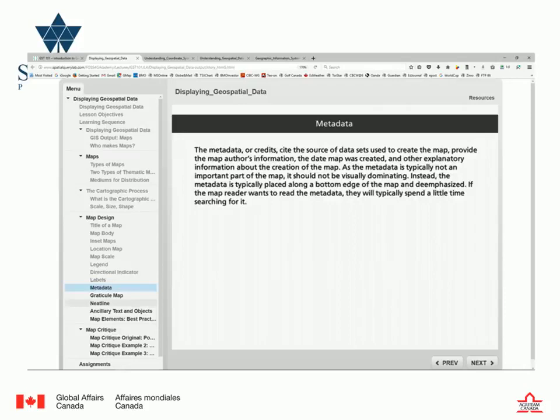Okay, metadata. Typically, I have found that a lot of cartographers miss this part, and this is probably the most important part of a map, is the metadata. So part of what I consider metadata is, for example, the source, who created the original data, what projection the map is made from, is really important metadata. So for example, if we had a map of Mongolia and it was pseudo-Mercator, it would be a different shape than if the map of Mongolia was done with UTM zone 47, for example.